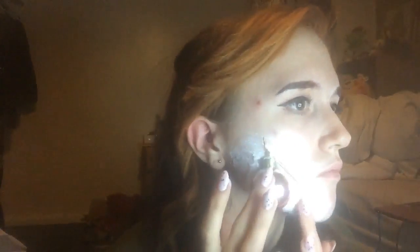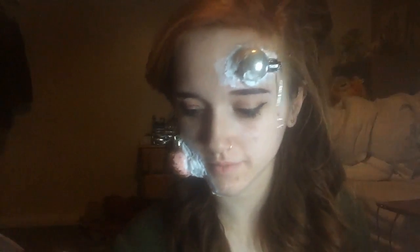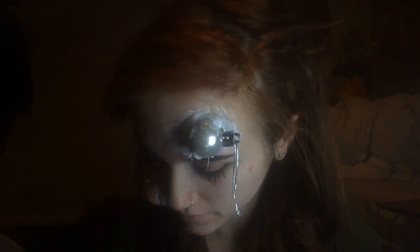I'm also popping a little bit more of that latex in the center piece, and then taking a bauble, I'm going to apply that to my face. I have cut one side of the bauble so it sits flat, and I've done this to two areas of my face because I'm having two baubles attached.